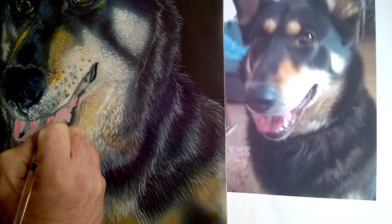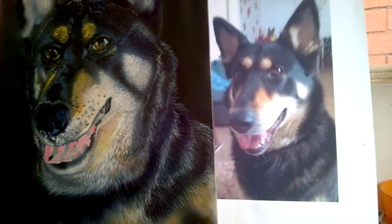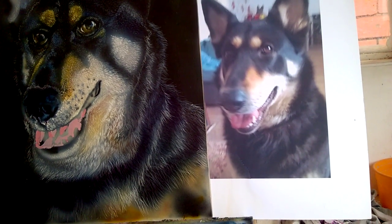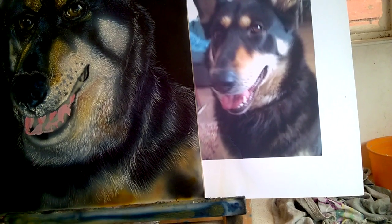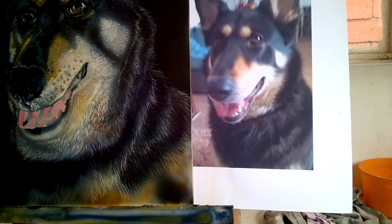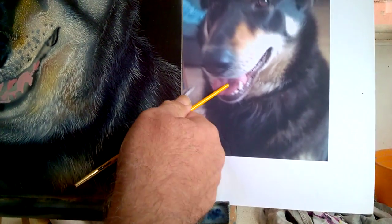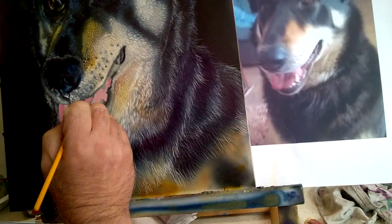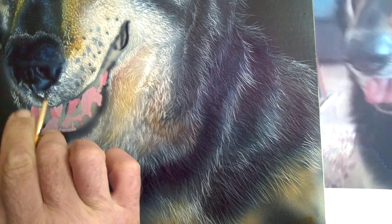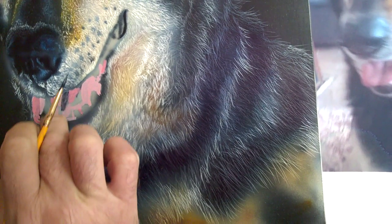There's another part there. I'm going to change brush because I don't want to wash that one — I want to keep that colour, or contaminate it — and now I'm going to go into a dark which I've got prepared already. This dark has got a blue and a crimson to show the dark parts of the tongue. Just doing these darks now — test it, don't go mad and make it too dark.